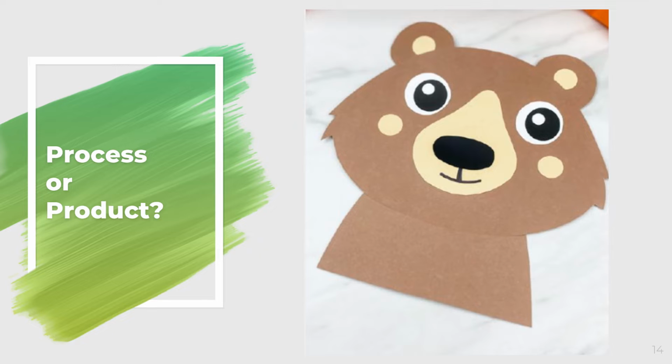And their job was to replicate what the teacher had done simply by gluing things on, kind of assembling it together. So this would be product focused, and this could lead to some frustration for kids because they might have a hard time making it look just like this one did, and it also really hampers their creativity because they have to make it just like the teacher's was.